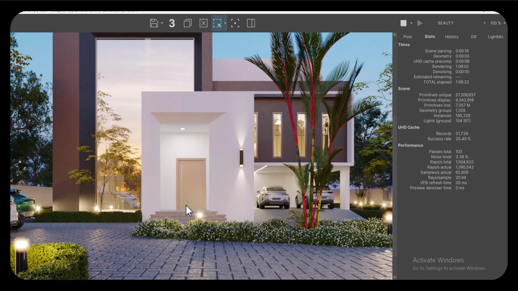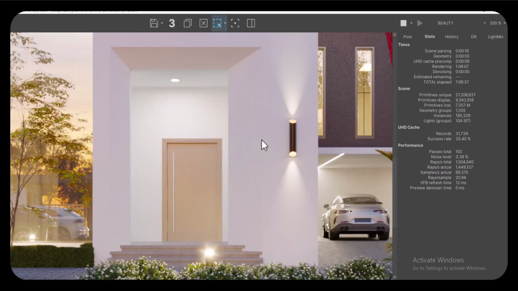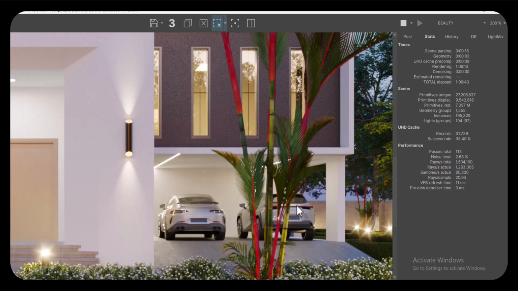So we are at least around two. Oh, is it 2.6? It's because of that little region that I created just now. So we are around 2.83, which is actually good. So we can stop it now and go ahead and save the files for post production.